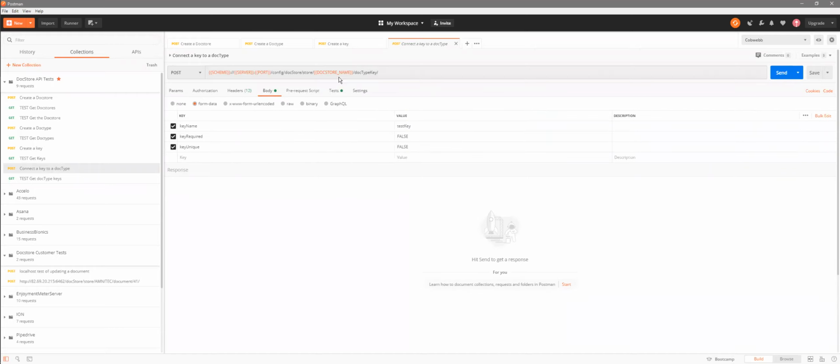We are saying in the URL, we're naming the doc type. Not sure this one's going to work. Connect a key to a document type.